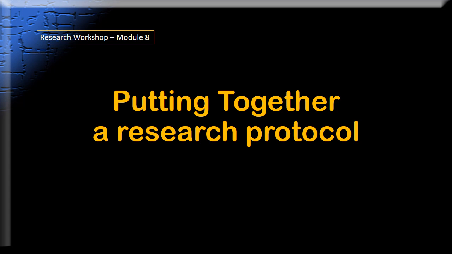Friends, in this module, we will look at how one should draw up a research protocol. By now, we are generally familiar with what research is, what a research question is, and how we have to progress to get information to answer the research question in a scientific manner. To achieve these goals, we need to have a very clear document that specifies how we are going to reach that project.